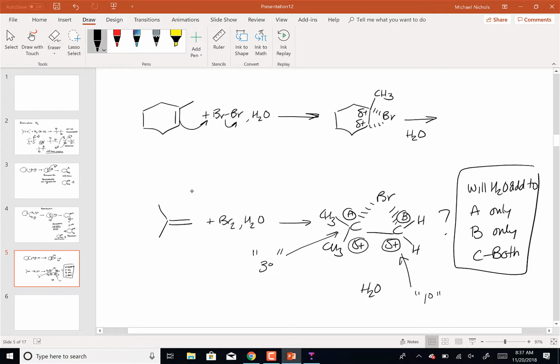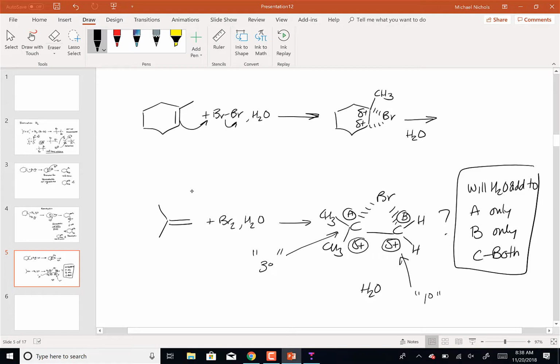Primary. So the idea of the methyl groups being on A and being able to stabilize that positive charge is exactly what we've talked about before. That A looks more like a tertiary carbocation and B looks more like a primary carbocation. Now they're not, because the bromine's sitting on both of them, but A is going to have more positive charge than B does because of that ability of those methyl groups to stabilize that positive charge.